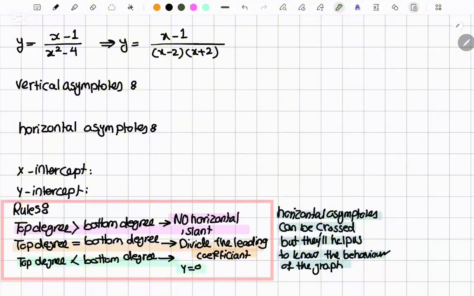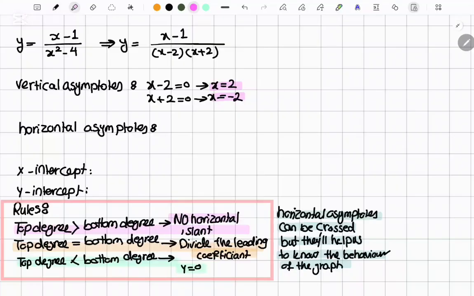The very first thing that we need to find are the vertical asymptotes. The vertical asymptotes are related to the domain of the function. Those are the values that give us 0 in the denominator. Since the denominator can't be 0, we call those the vertical asymptotes. So whatever is in the denominator equal to 0 is going to give me my vertical asymptotes: one of them is x minus 2 equal to 0, so x is equal to 2, and the other one, x plus 2 equal to 0, gives x is equal to negative 2. So I will have 2 vertical asymptotes here.